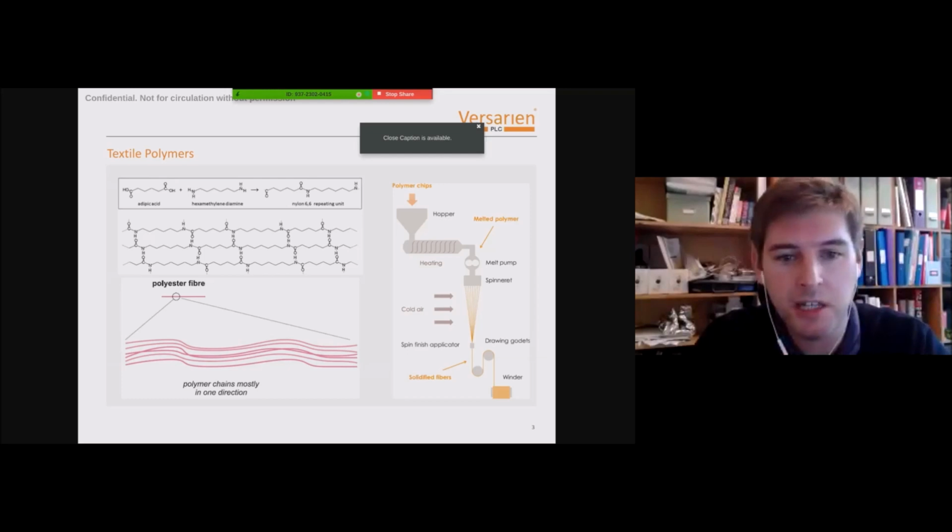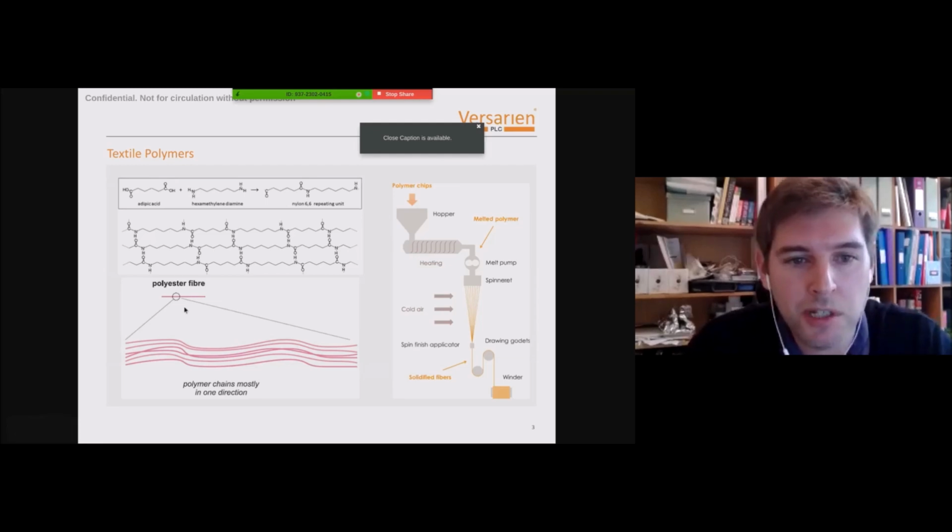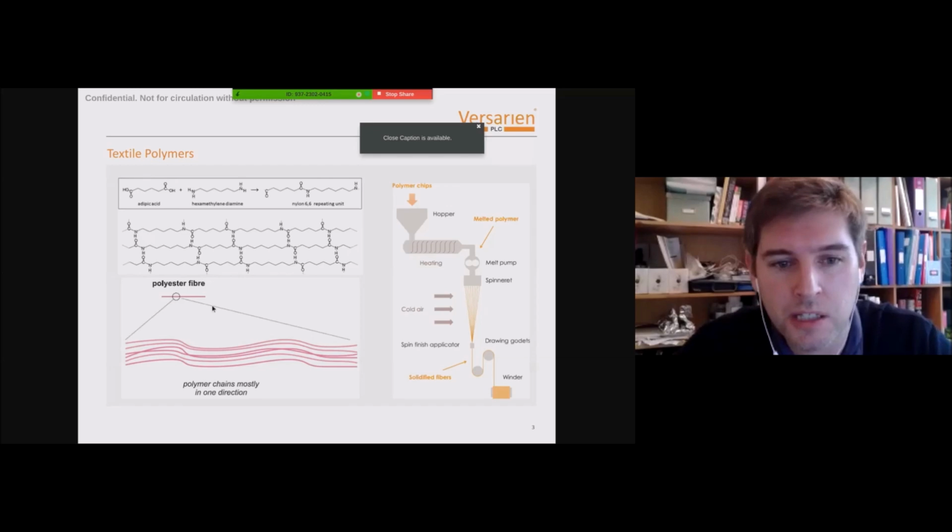And so once you get that alignment of these materials, you get quite strong, quite robust materials. And so that's common to all of these fiber type materials, but with the chemistry being slightly different. So you have things like nylon, which is made up of amide groups, and polyester has many ester functionalities that give it different properties.